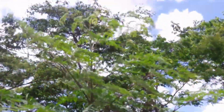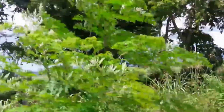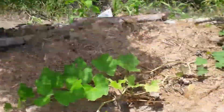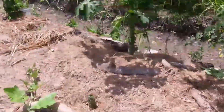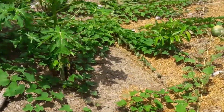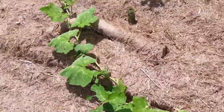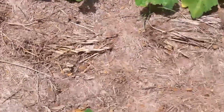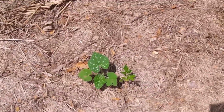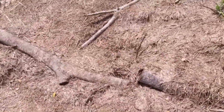Here's our moringa. That one's got to be 12 feet tall. Showed you these before. Papaya here, papaya there. Unfortunately, we so far only have one female papaya. The rest of them are males. So that's going to be a problem. Here's a pumpkin, a gunga pea, pigeon pea.